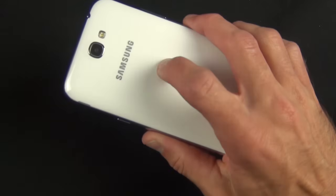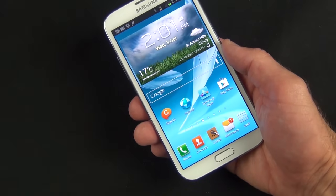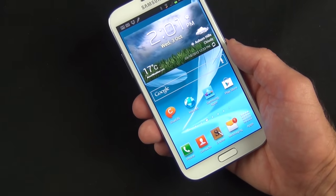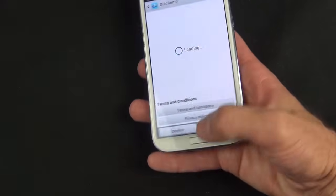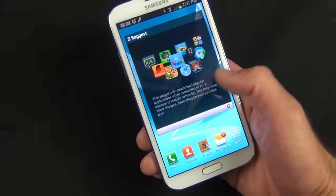Now the other big story here is because you have a large phone, you also have a large battery. So even though you have a larger screen with higher specs, that battery is still good for 35 hours of talk time. So that's impressive since most phones will average about 8 hours. So that's definitely on the high end side and makes this one of the largest battery capacity phones in the market.